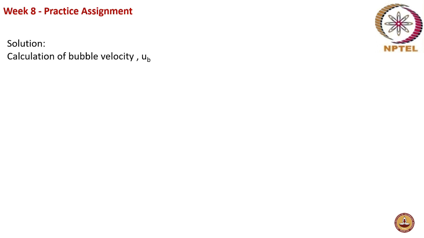Now next, we have to calculate the bubble velocity. So to calculate bubble velocity, the formula is given by ub is equal to u naught minus umf plus 0.71 into g into db, the whole power half. So do we have all the terms in this expression? U naught is a superficial velocity. Do we have the value of superficial velocity? Yes, ma'am, we have the value of superficial velocity.